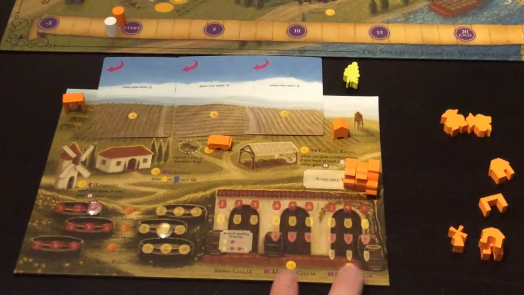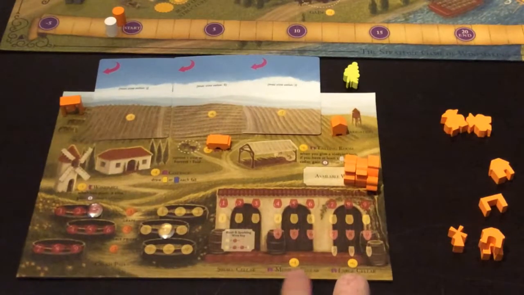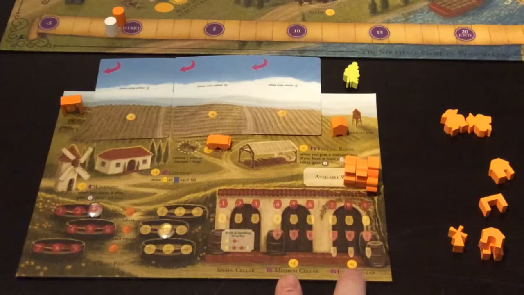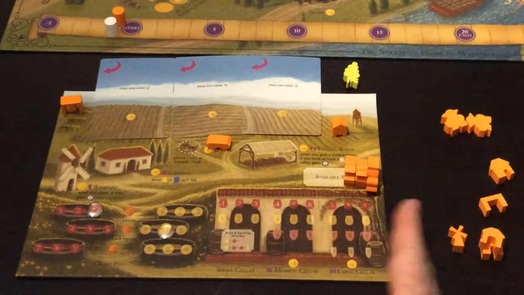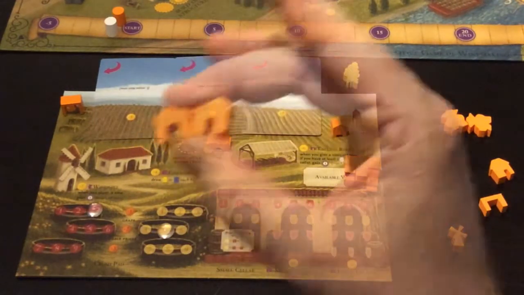Down at the bottom of your board, you have the two cellars. I was talking about them earlier with the aging of the wines and the value of the wines. So you have to build the medium cellar, which is worth 4 monies, before you're able to build the large cellar, which is worth 6 monies. And you're not going to be able to age your grapes past the size of the cellar you actually have on there. The cellars are these two.